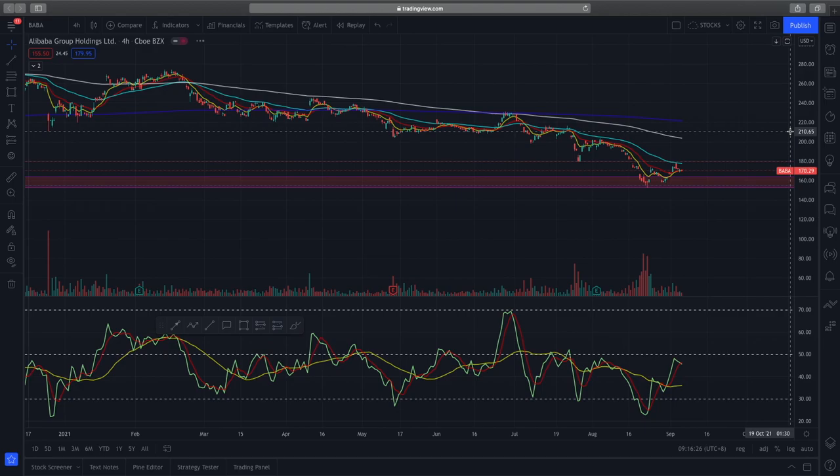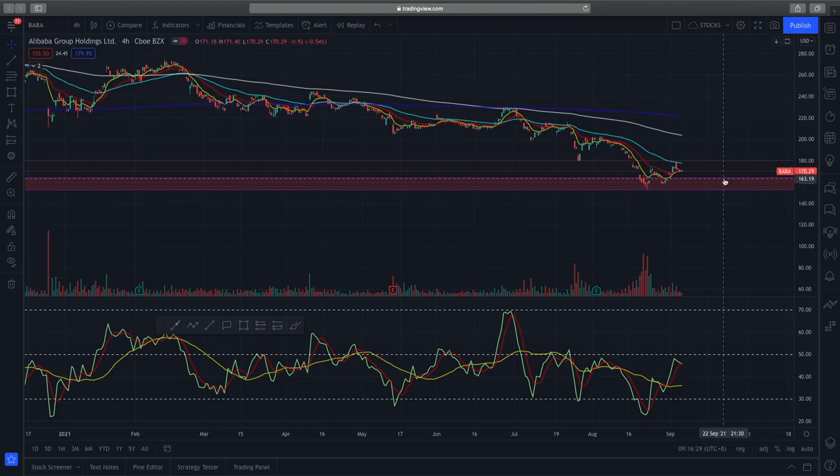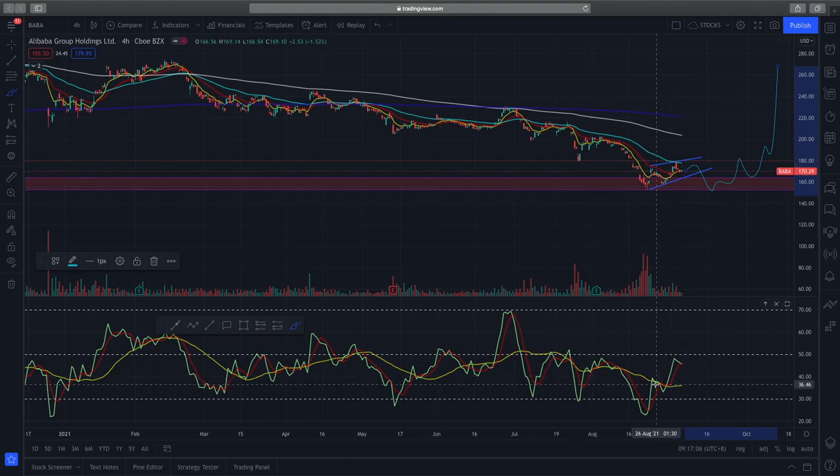Lastly, on the 4-hour time frame, Alibaba is also very bearish. You can see it's consolidating here and it looks like a bearish flag pattern. So you can see the bearish flag forming here, with price slowly consolidating up, and you might see a further retest of this support structure. The resistance is again overhanging and you have to overcome much of the resistance here. The Traders Dynamic Index tells the same story — the RSI is slightly above the market sentiment line, but both are still in the sell zone, so Alibaba is still bearish on this time frame.